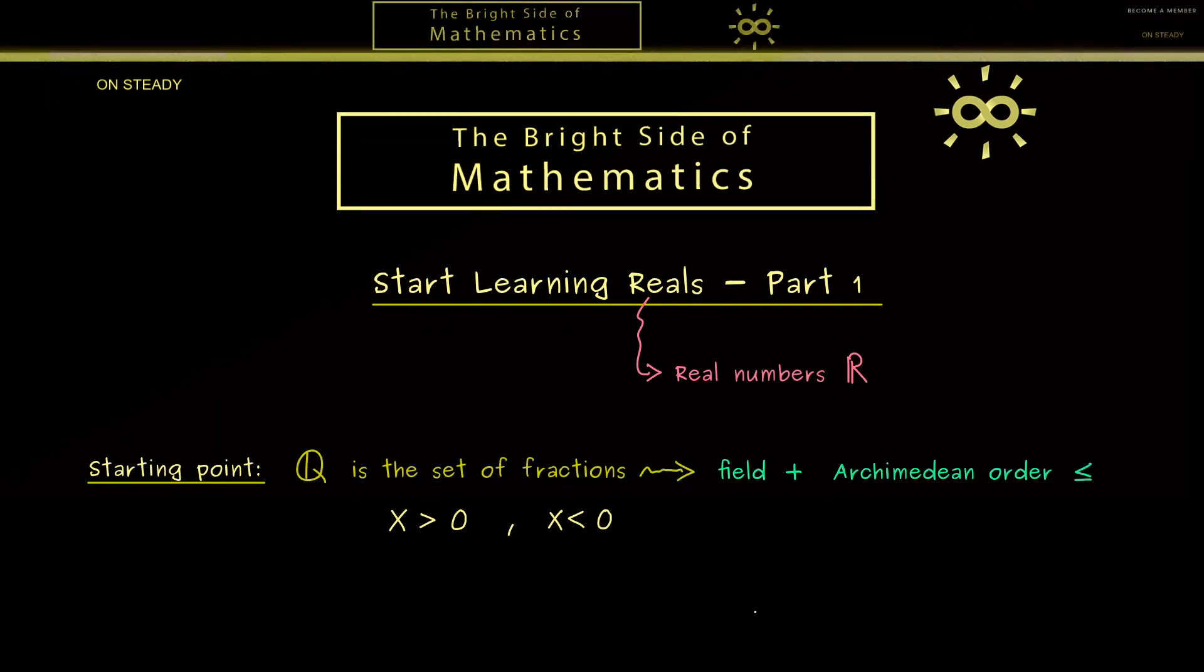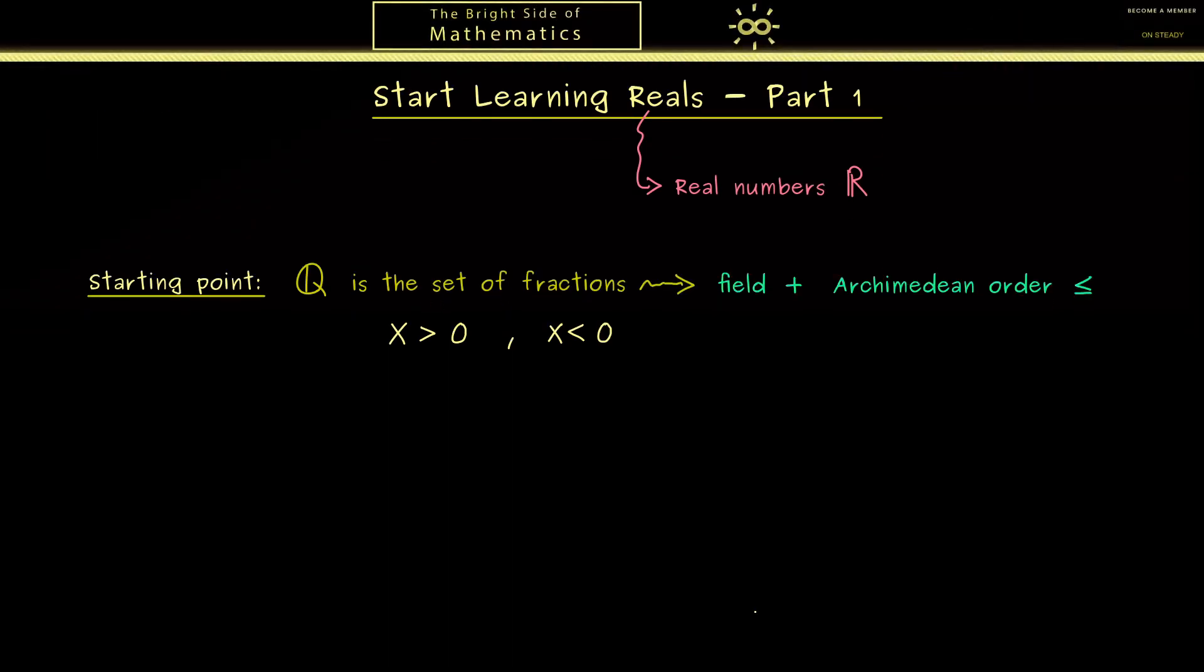And by having this we can define a very important map. It's called the absolute value and it is defined for all rational numbers. The common notation one uses is just given by bars around the number x. Now for positive numbers the absolute value shouldn't change anything. So we just have x for numbers that are greater or equal than 0. On the other hand, if we have a negative number we want to change the sign. Therefore, there we would take minus x. Here please recall this denotes the inverse element of x with respect to the addition. Hence what we get out of the absolute value is always a positive number or 0.